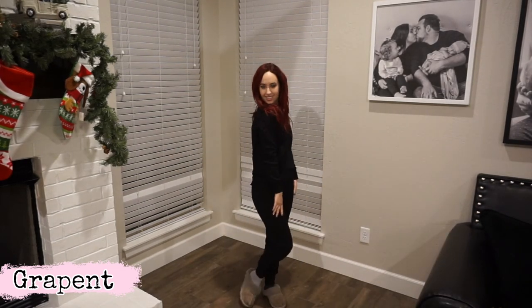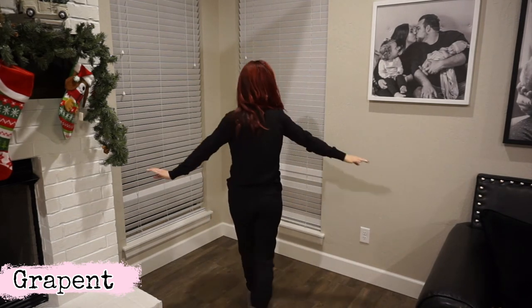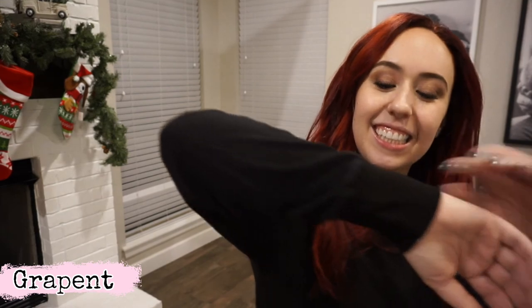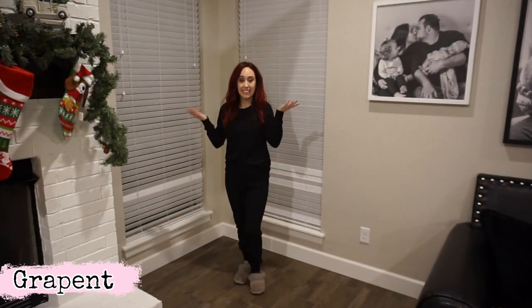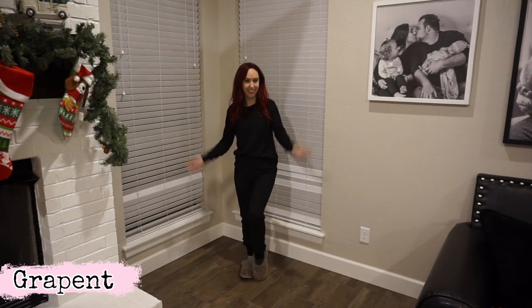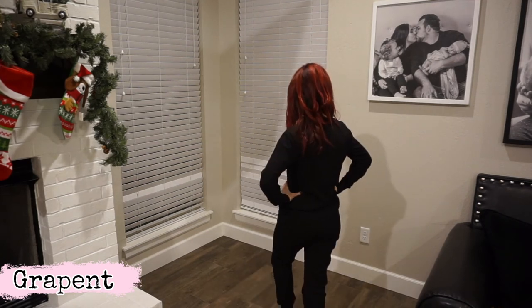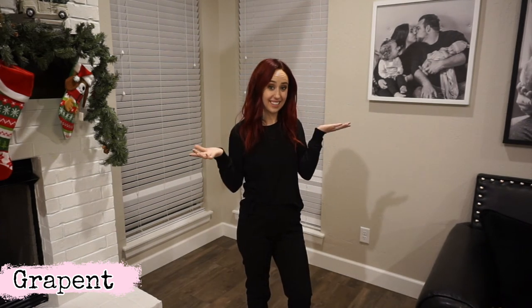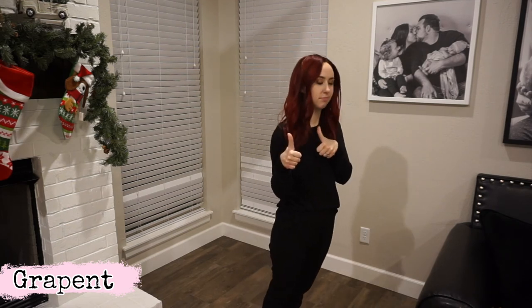Last but not least from Grapin is this pajama set loungewear. I got this in black and it is a ribbed material — super cozy, super comfy. I love the fit of it; it was giving me all the snuggle vibes. It has these little cuffs on the sleeves and also on the pants. I feel like you just have to have something like this in colder weather, and when it's an actual set it just looks so much cuter to be in your pajamas. Thank you so much to Grapin — I absolutely love all these pieces. Everything fits great, so comfy. Both of you guys just nailed it.